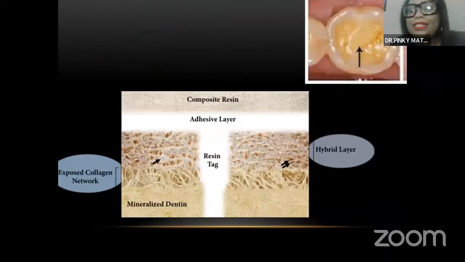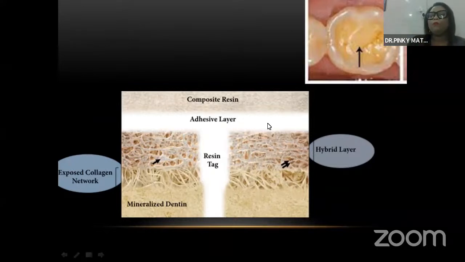So now, coming to the short version of what I spoke so long. Now just imagine this is your dentine. These are your collagen fibers here. Now your collagen fibers are all exposed, right? Because you had a nice preparation. You had your smear layer over here. You have a smear layer made on this. Now what do you do in these cases?